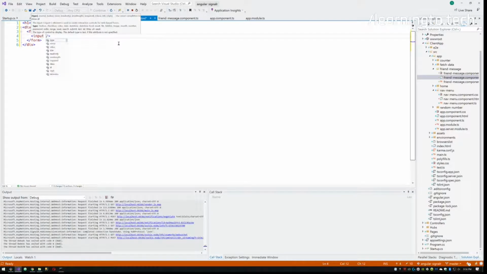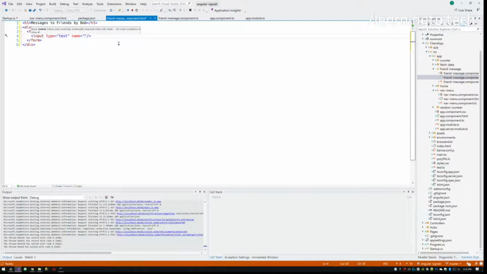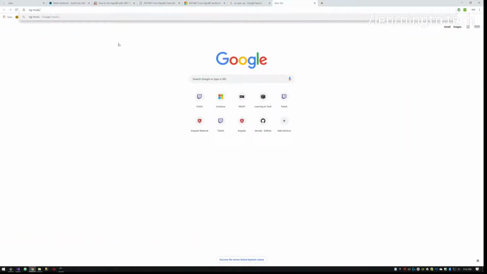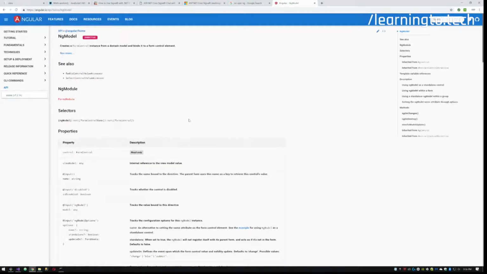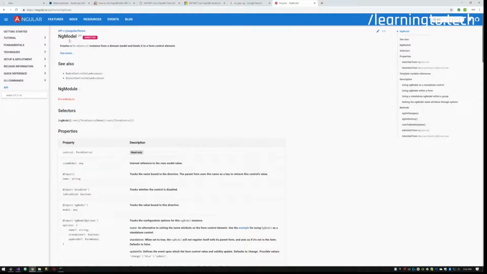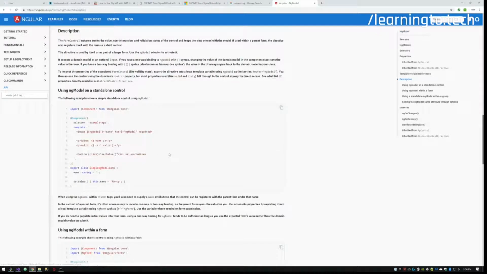And I'm going to do input type equals text, name equals, no. I'm going to do ngModel. Is that the modern way of doing it? There's a new way of doing it and an old way of doing it, and I don't want to screw it up. ngModel.